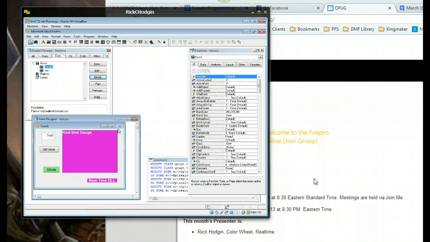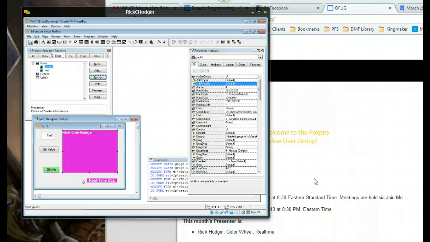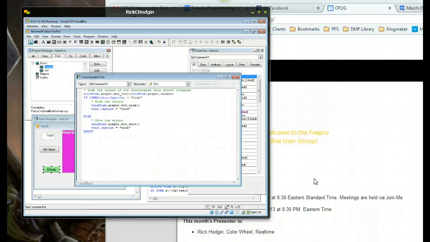But the graph is also interesting, but those aren't the only controls that can be drawn or used this way. The other controls that aren't yet written that people would need can be created in the same way, just dropping onto a form with these two class objects and a little bit of setup code, like on this show button. That's it. It works.